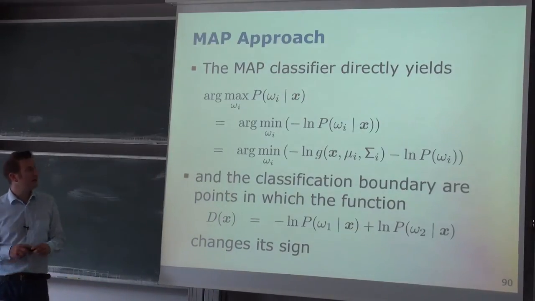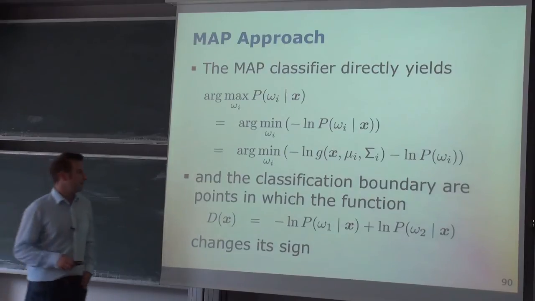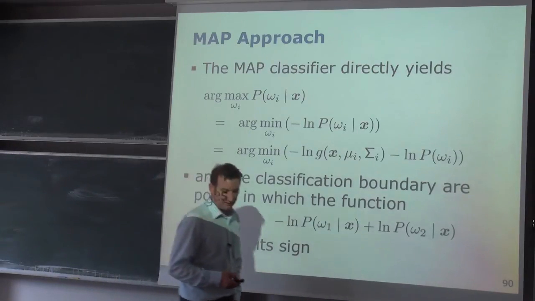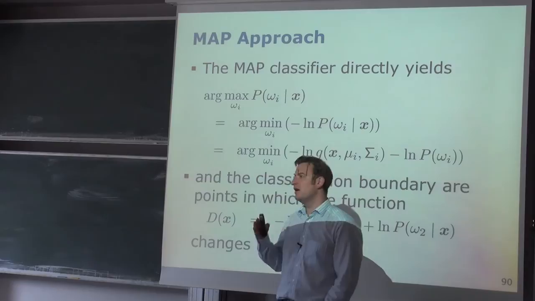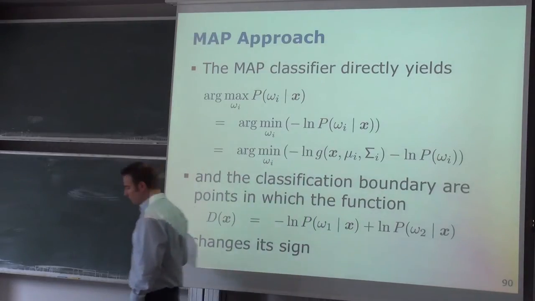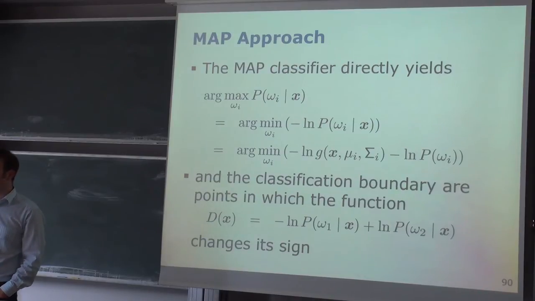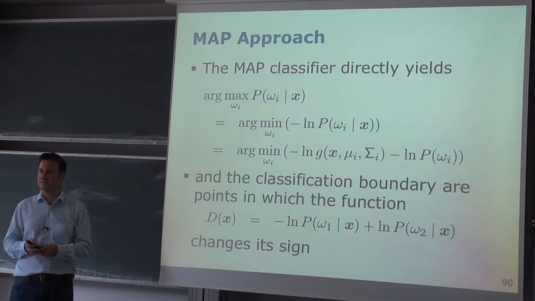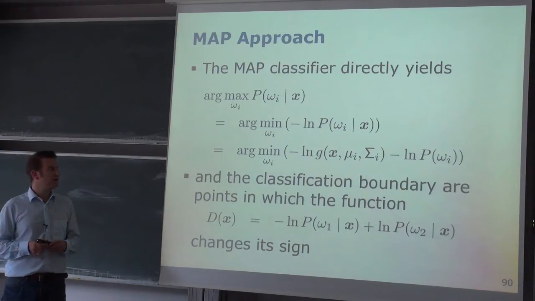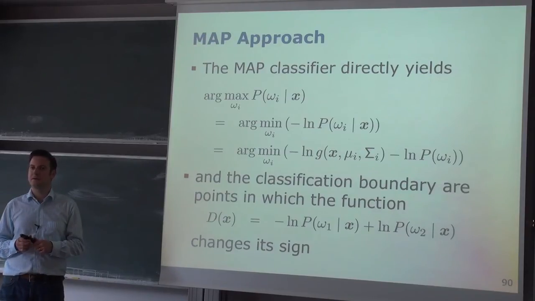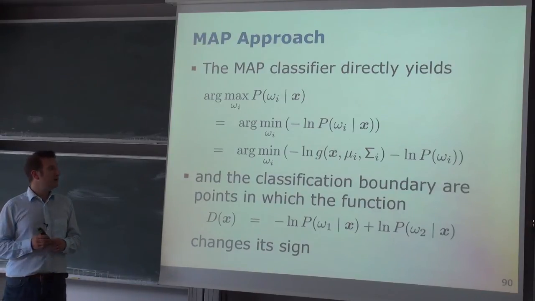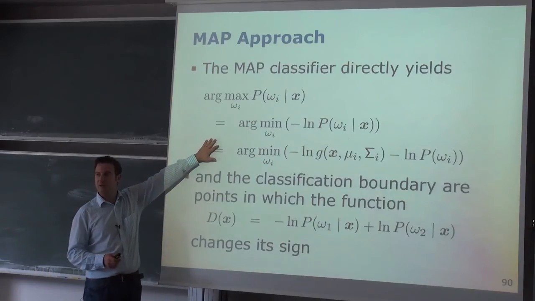What is the advantage of minimizing the negative log compared to maximizing the positive? This doesn't make any difference. It comes from the fact that this is often formulated using optimization techniques and error minimization techniques, and there you always minimize an error. That's just how it is formulated, but mathematically it doesn't make a difference. Okay, so everyone on board up to this point?